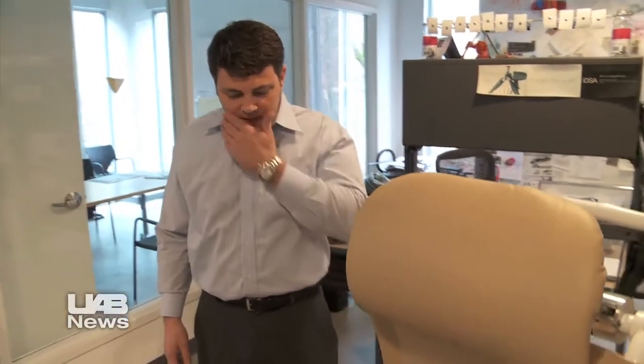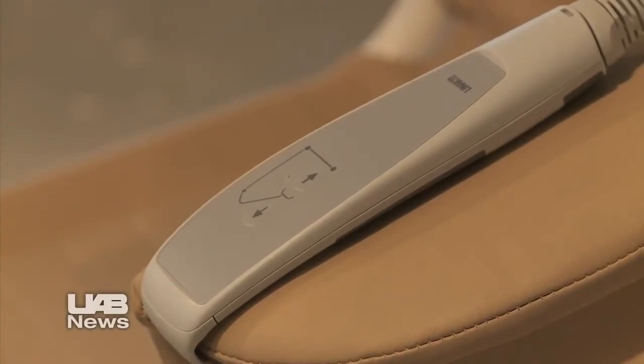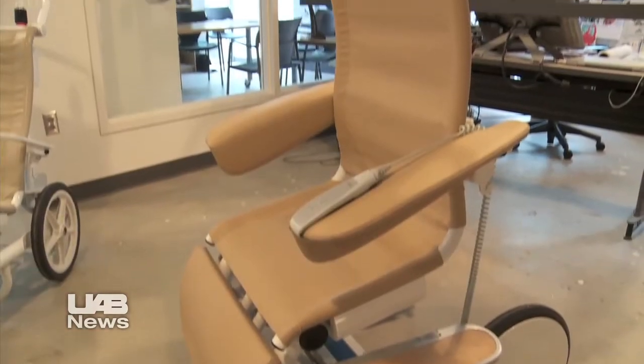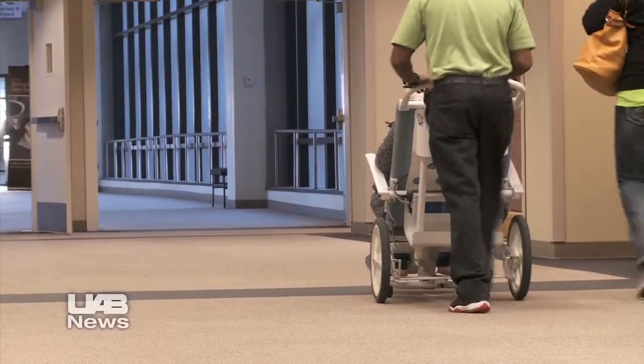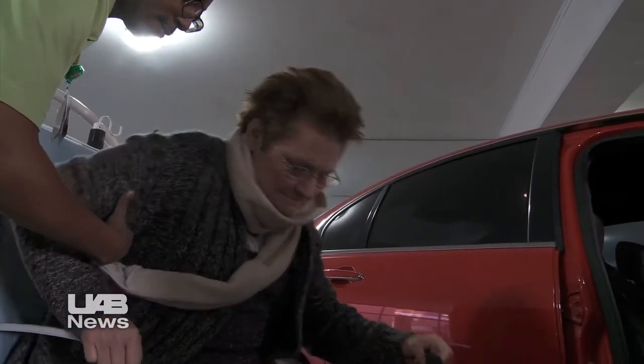This is the second-generation Movi, the M2. It features additional padding, side tables, and other creature comforts. M2 is targeted at nursing facilities and home use, and it might find a hospital role as a side chair in a patient room, supporting the growing concept that hospitalized patients do better when they are getting up, sitting up, and walking, rather than lying in a bed all day.